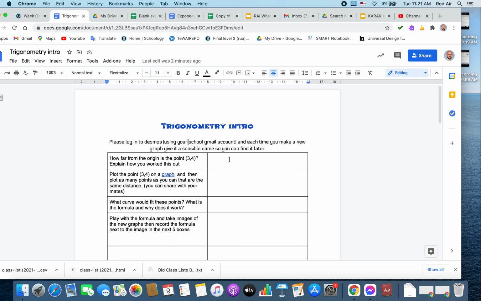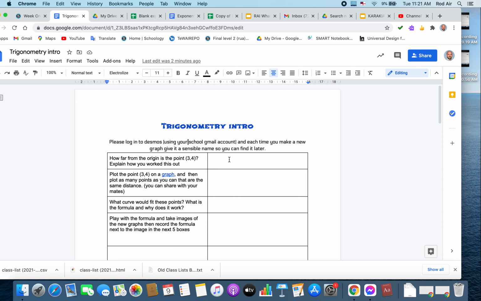You can talk to the people next to you, but don't put down any you're not convinced about, and then try and think what kind of curve this is actually making, what kind of graph this might be. And then if you can think how to get a formula that will actually draw that shape, that would be quite cool. And don't go around showing everybody straight away what you've done, but you can give each other hints, it's alright.